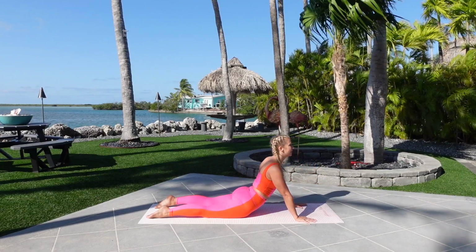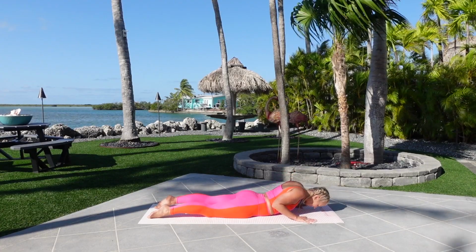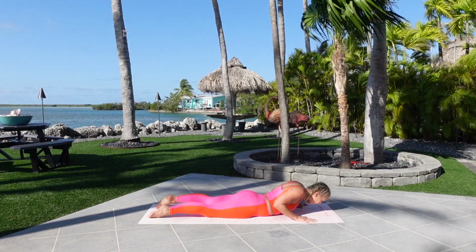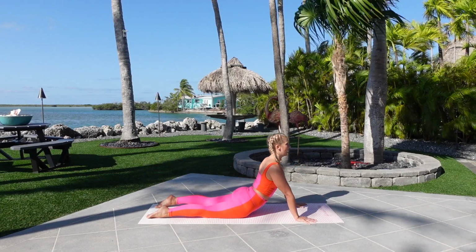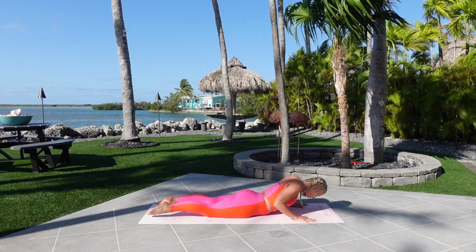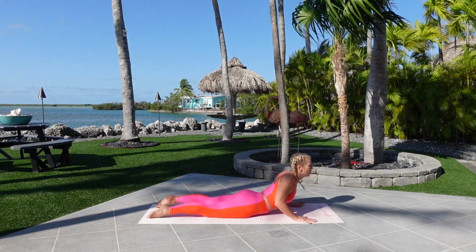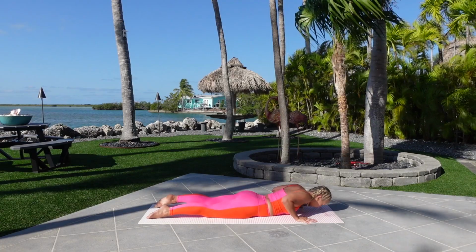Your lats are engaged. Your glutes are engaged the whole time. Here we are preventing kyphosis. We're working spinal extensions to strengthen our lower back and to work our posture and upper back strength as well. Remember to keep your core tight, keep your glutes engaged, and you're gonna feel a stretch across the abdominal wall after all of that core work that we've done.